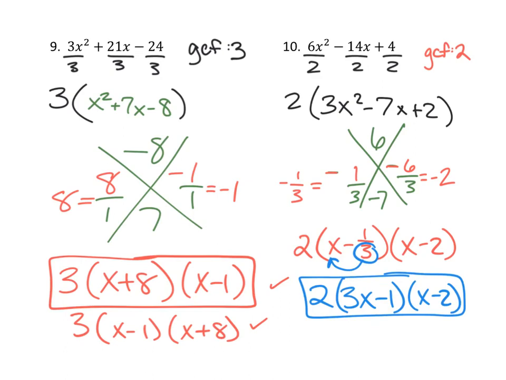Before we're done, you have to ask me 2 questions. We're going to stare at each other till I get 2 good questions about this whole process. So look at them, find a question, and ask it. Abby's first question was, what is this? And she held up the sign. So every time you do this, what are you going to check for? Greatest common factor. The greatest common factor.